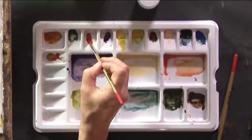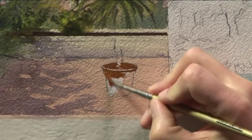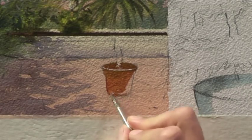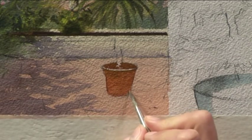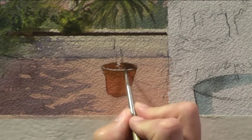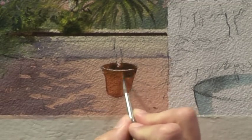Let's add a bit of permanent rose to it to get it even redder for this edge here where it's catching the light. And to get that curve in for the base where it meets the courtyard. And then of course to make this look cylindrical, it's got to have a dark side to it away from the light. So that's where that rich dark brown mixture comes in, the burnt sienna and ultramarine. Get some of that towards the right hand side away from the light.